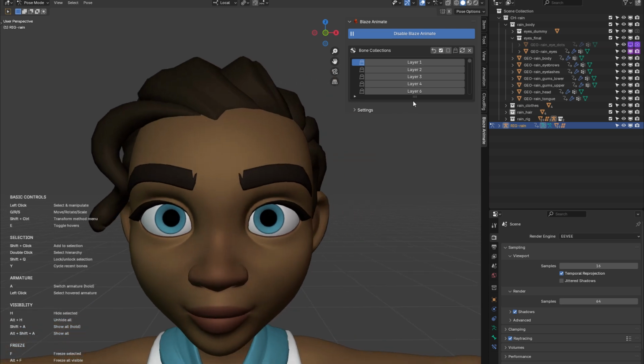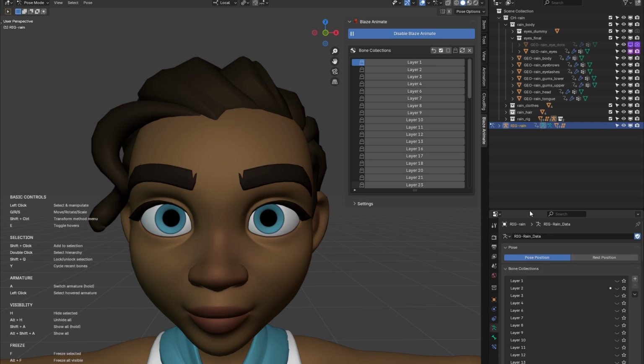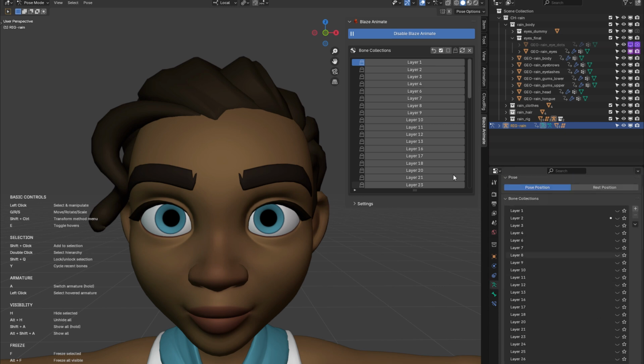You see a list of bone collections available, which is identical to the list here under the Data properties panel, with some features that help you manage the collections. This button, Restore Collections, selects and activates the collections that were previously visible in the viewport or visible under the bone collections list here.